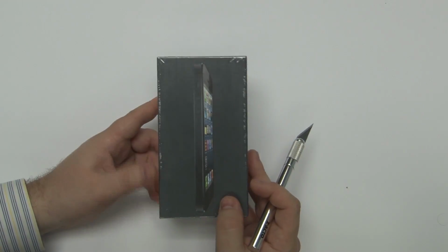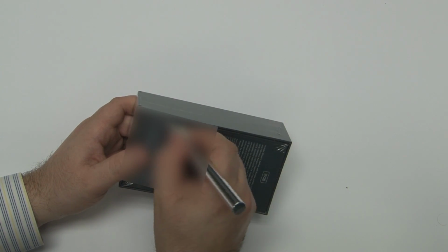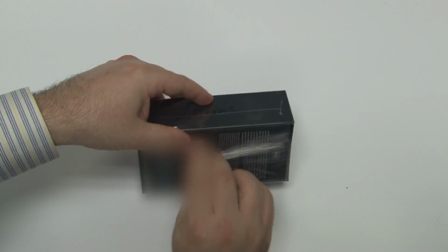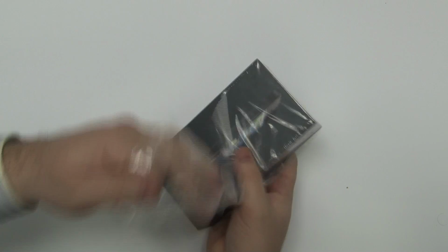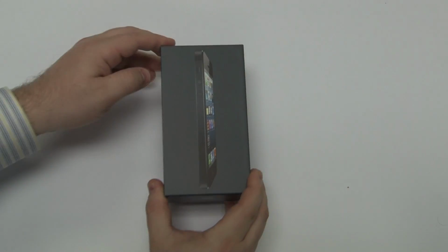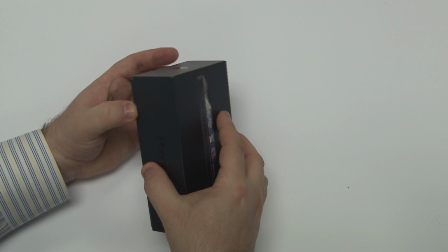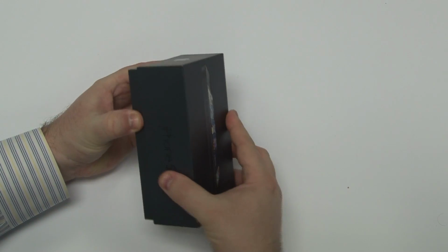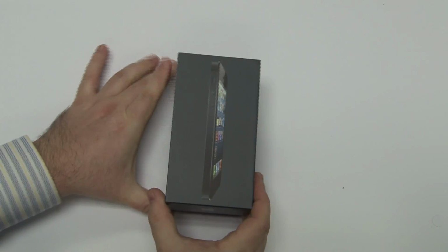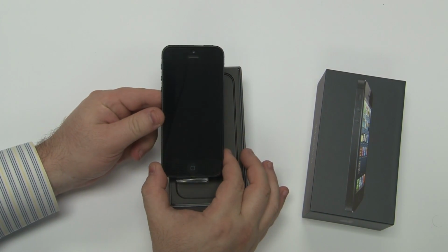So let's open this up with the X-Acto knife. The box comes with a plastic wrap around it. We'll just cut through it. Like previous models, the box opens from the top. A little tight. There is no sealing. And the iPhone 5 waiting for us.